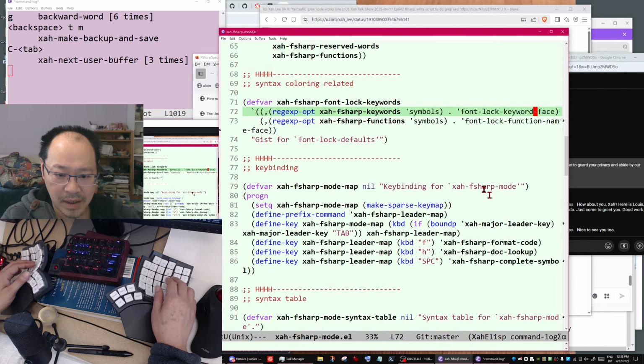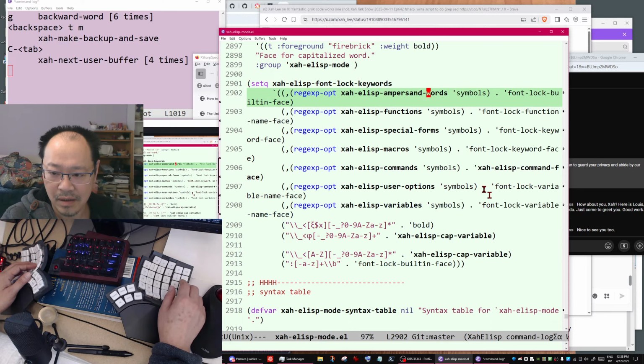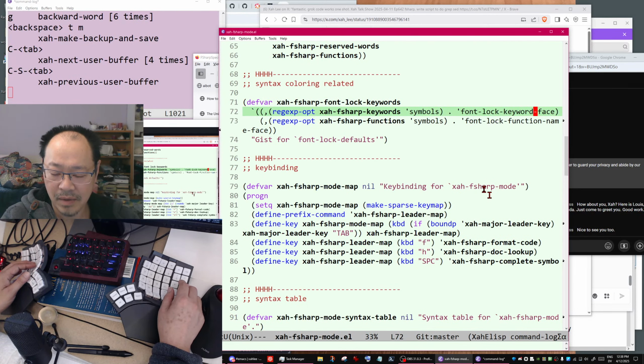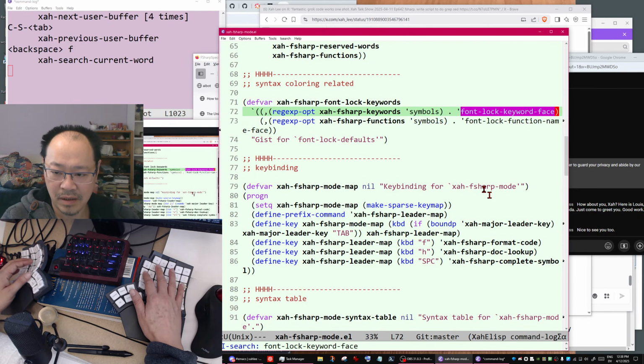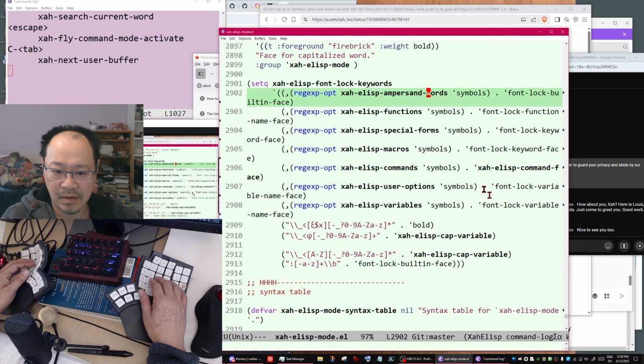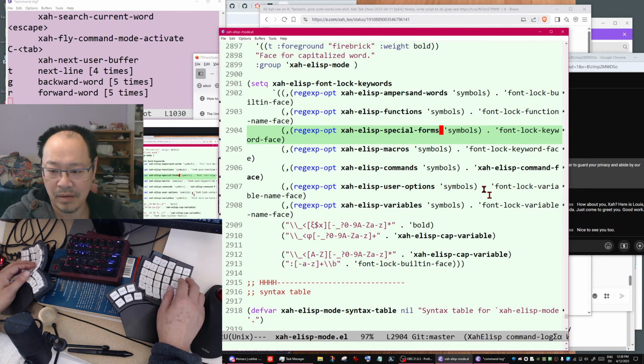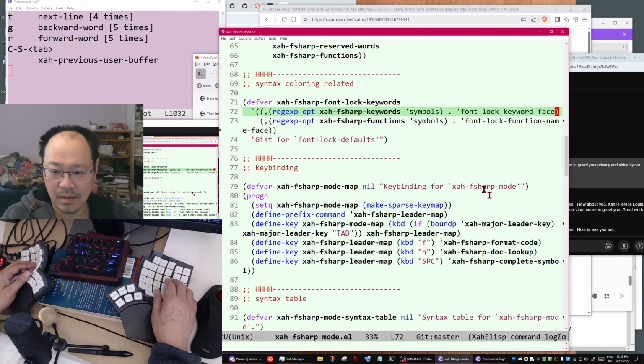Now go back to the F# mode. Lisp mode, F# mode, font lock keyword face. Okay, regexp-opt symbols.